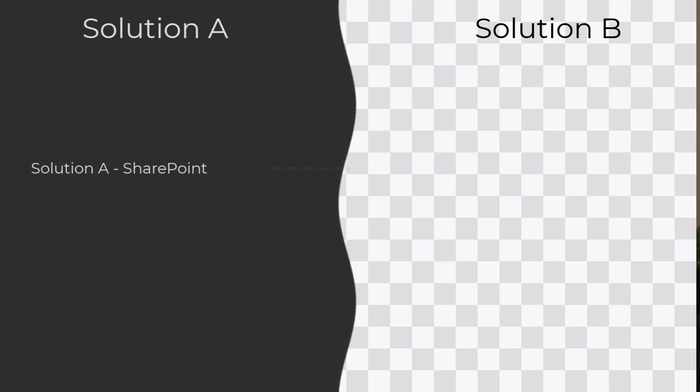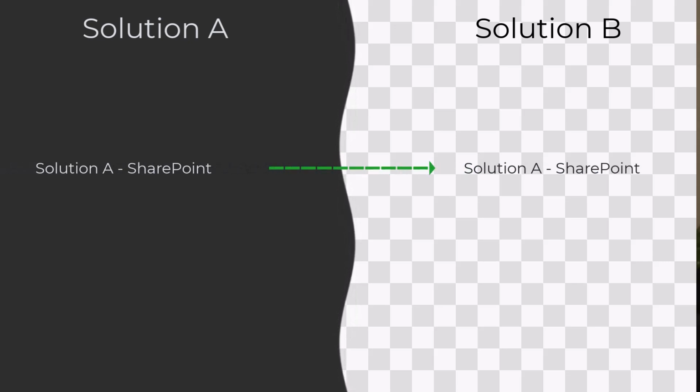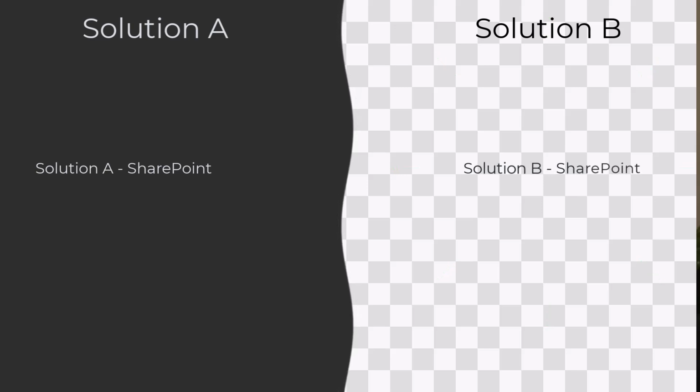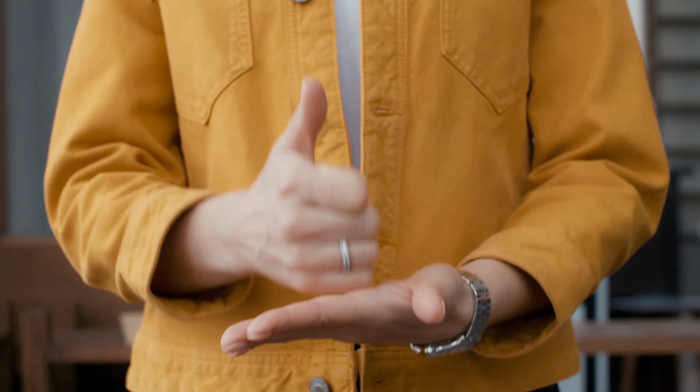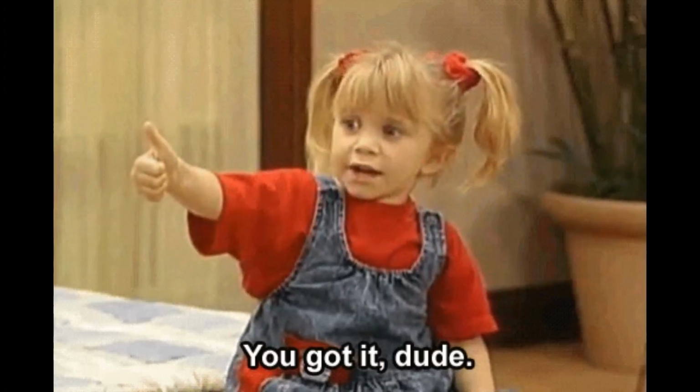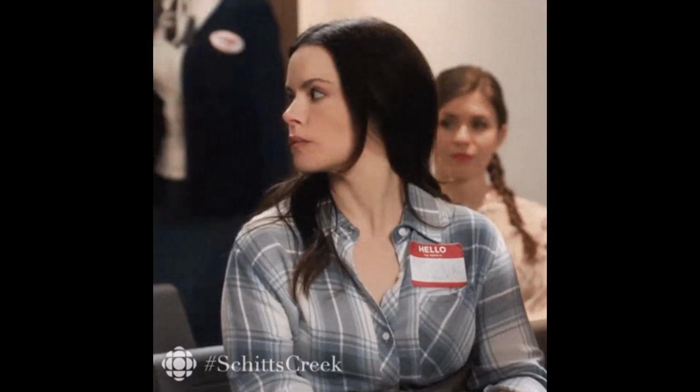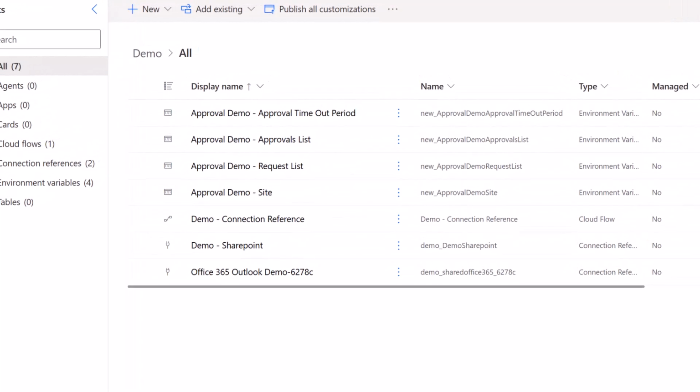Okay, one of the most common questions is, what if I want to use the same connection reference for another solution? Should I do that or should I create a new connection reference for this specific solution? I would say yes, you should 100% create a new connection reference for this specific solution. My colleague does not agree with that, but let me tell you why I like to do things like this. If the developers endorse sharing connection references, I'm sure somebody has already changed the connection reference to be authenticated with their account. Now all the flows with that connection reference are pointing to the newly authenticated account, causing issues we could have just avoided by creating connection references per solution. Secondly, it messes up the naming convention that we have come up with.